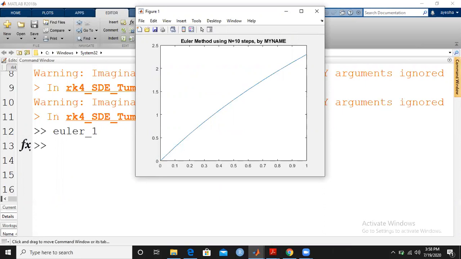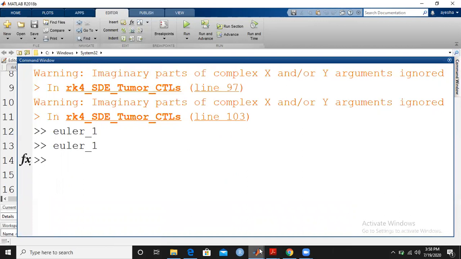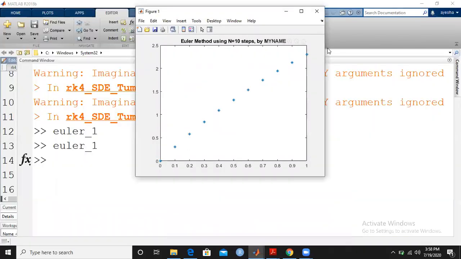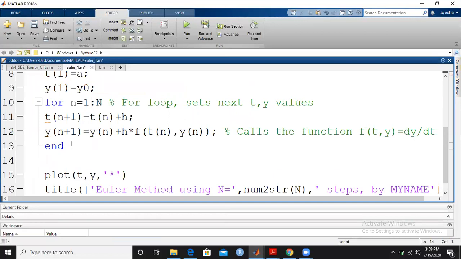If I want to see it in a better way, I can put here the star like this. Now I will see the data points. You can see the data points. Now students, if I want to read these values, what will I do? I will say I want t, all the t values. And if I want to be more precise, I can say like this. Let's see what it gets.